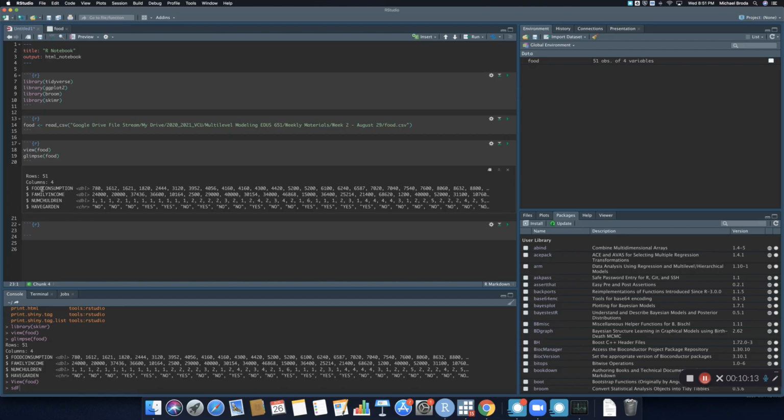The other thing I like to do is make these variable names as readable by humans as possible. These names are just a smushing together of several words, and they're kind of hard to read. So I like to make them words or phrases that you can read using underscores. I'll show you an example of that.